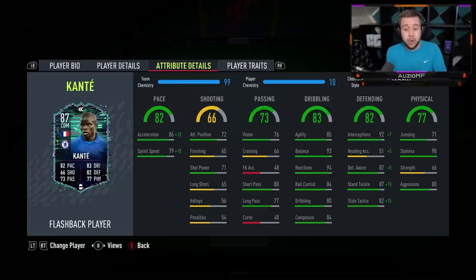Even though it's +4 on acceleration and +4 sprint speed on this card, I barely noticed it, I'm going to be honest. He was still extremely fast to get out to the player. The transition speed was still very, very good. Which card would I personally prefer? I would honestly say the gold card still, because of that strength and aggression. But for 275k, it's a perfectly, perfectly good card, and it is worth it.